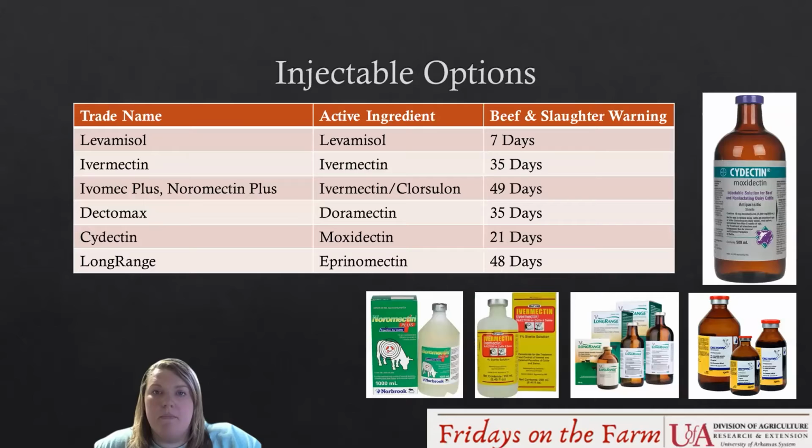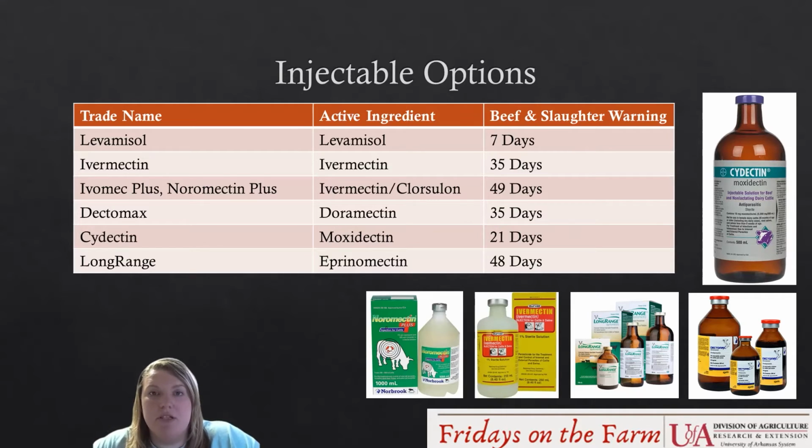Like we said last week when we talked about administering dewormers, injectable is probably going to be the option that we recommend the most here through the office, because it's the option that we can almost guarantee that we know that cattle got that amount of dose where it's supposed to go. You don't have to worry about, did one cow eat everybody else's share along the way? Did they lick the block enough? If it's pour on, there are some other things there we talked about a little bit last week. But with injectable, we know that that calf got that accurate dose.